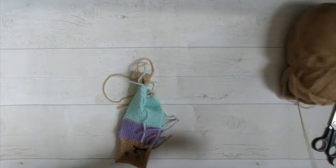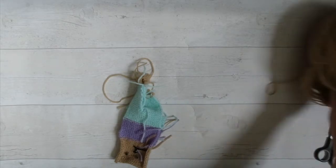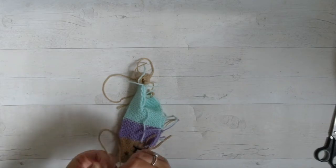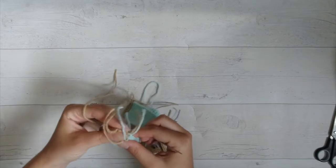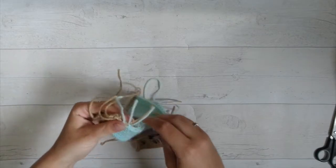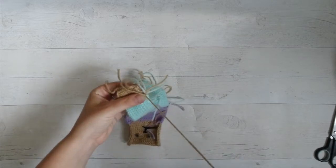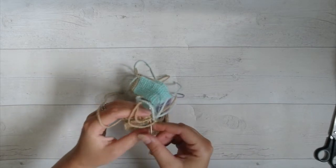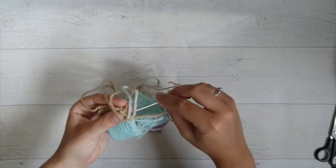And then take a strand of my main colour, and basically just do the same thing around his foot. These ends might get in the way a little bit, but you just have to manoeuvre around them. And if you want to just sew them in, you can do. And then come through from that side, go forward 2 stitches, and then back 1.